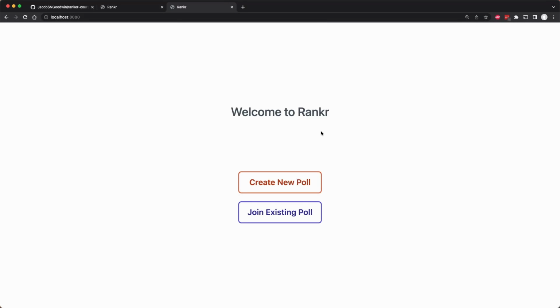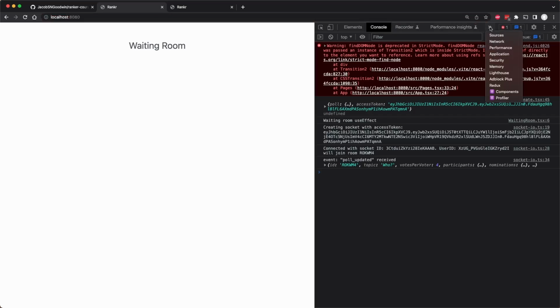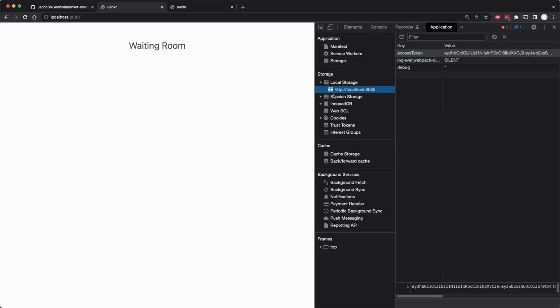So what we want to do is set something up that will read our token, which we stored. And if we go to our application storage here in the browser, this is where we have a little access token that basically tells us which poll we belong to and what our user ID is. And this is parsed by the server to send our data to the correct poll. Now, we could also maybe store our whole poll state in local storage or some other sort of browser storage. But in our case, we'll just have them reach out to the server and refetch all of their data.